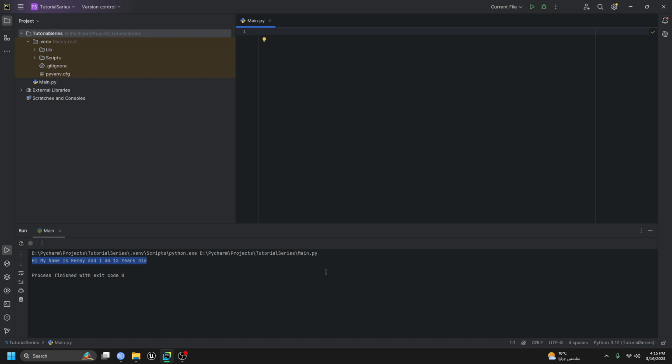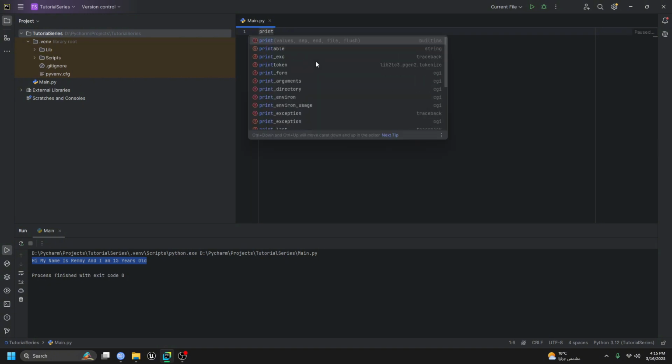This is episode 2. We will be covering variables and printing in the Python console. Okay, so first let's get started with printing. To print something to the Python console, we use the print function.